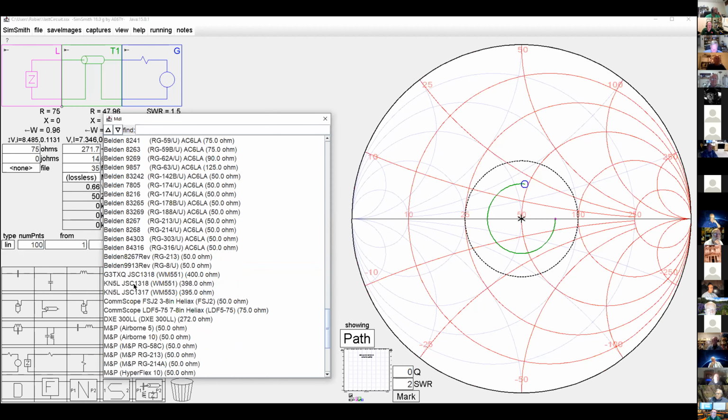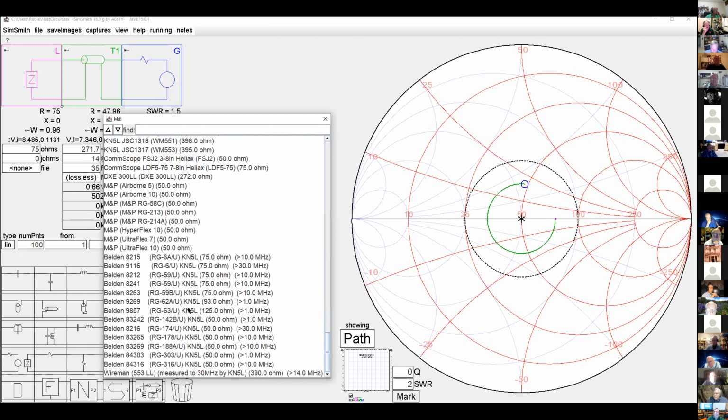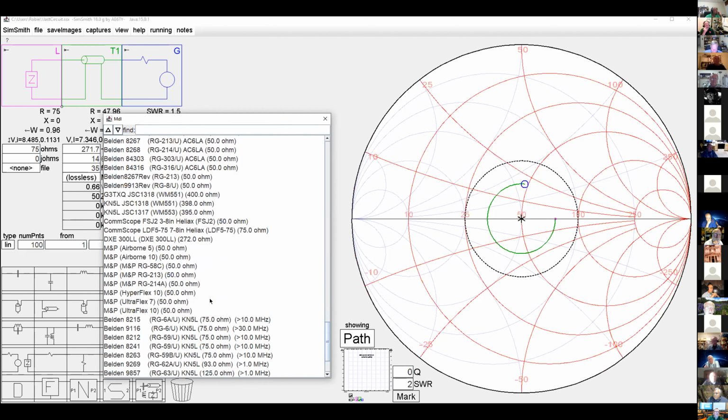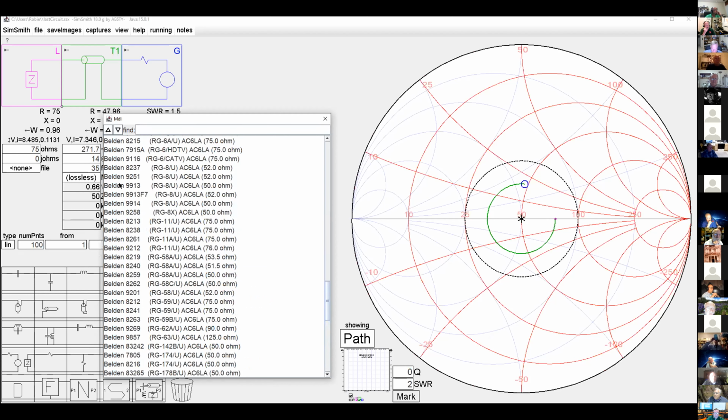And it has some whose parameters have been determined by various hams and that information given to AE6TQ, and he's loaded them into the program. So you have some there. I have lots of things to choose from. What makes this program very, very useful is I can do real world stuff with it. So I'm not a Belden man, but I'm going to choose 9913.